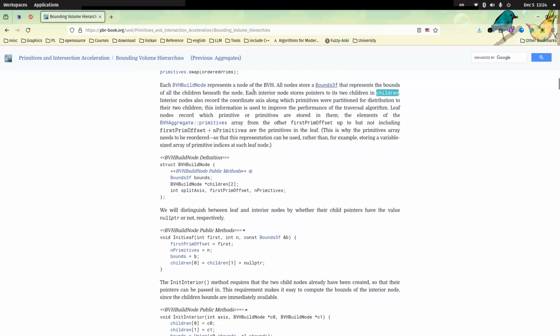Interior nodes also record the coordinate axis along which primitives were partitioned. This information is used to improve the performance of the traversal algorithm. Interesting, I don't know about that.